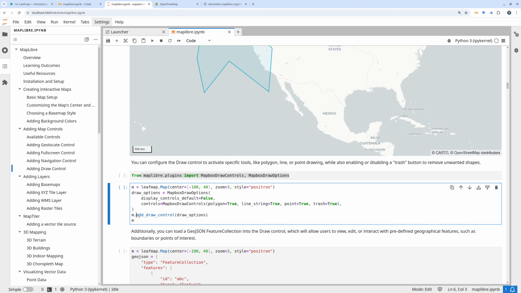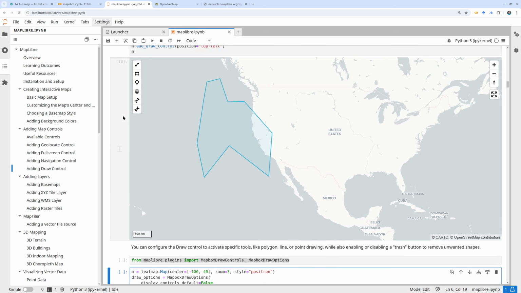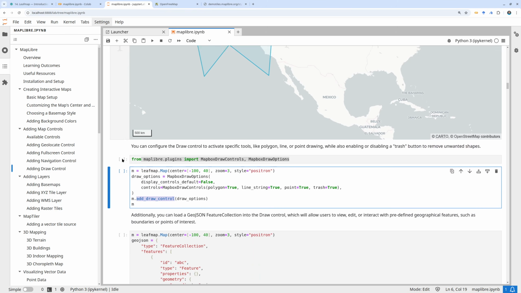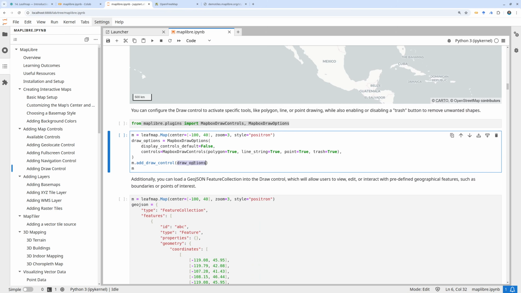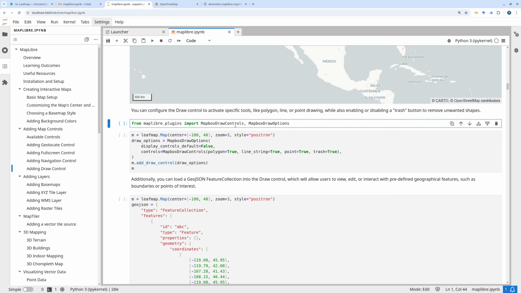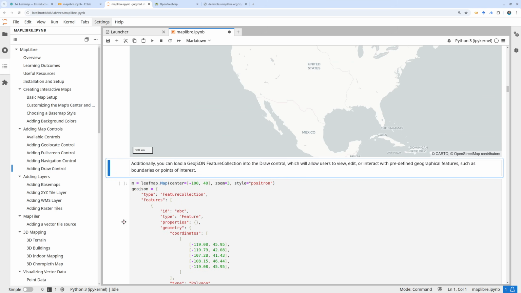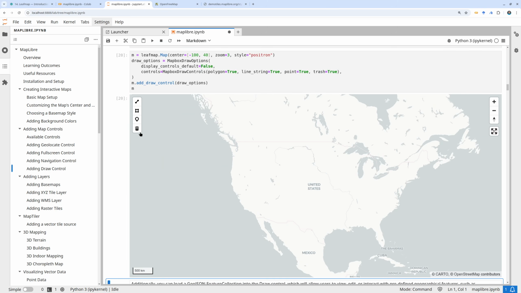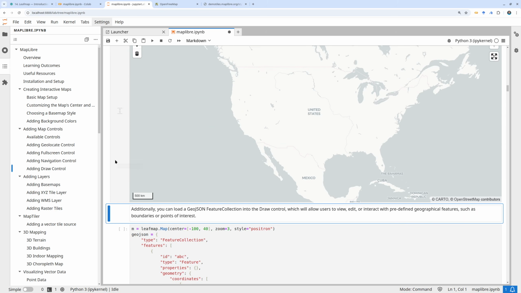So when we add the draw control, if you don't provide any options, it's going to use the default, or everything. So right now we provide a draw option, just saying we just want these 4 buttons. We don't want anything else. And so we just want this 2 code block. It should work now. So see, now we only have 4 buttons rather than 6.